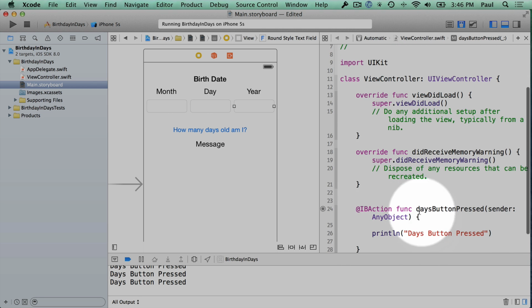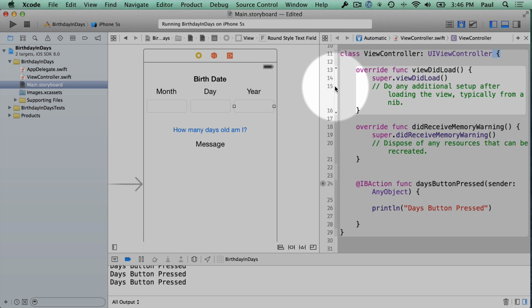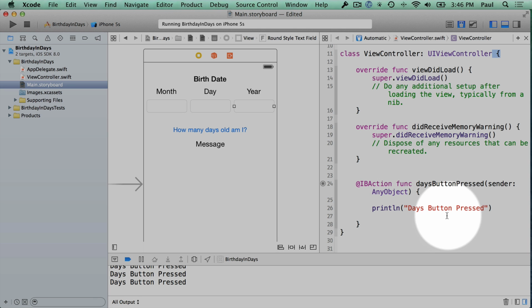Now, I generally put actions down here, so we're in the view controller class, and remember, we're putting everything in between these curly braces. So curly braces surround the entire class, and it's okay if you don't know what I'm talking about right now, just put your code inside of it. So if you hover on the left over here, you'll see the class gets highlighted, and then each of these is a method. So a method is a block of code. It's a chunk of code that can run, and this is an example. When we press that button, this will get printed out.